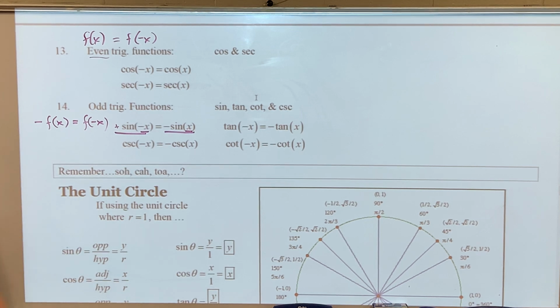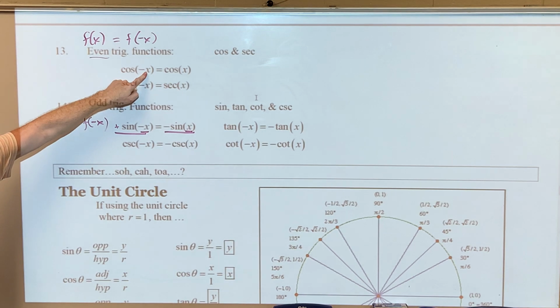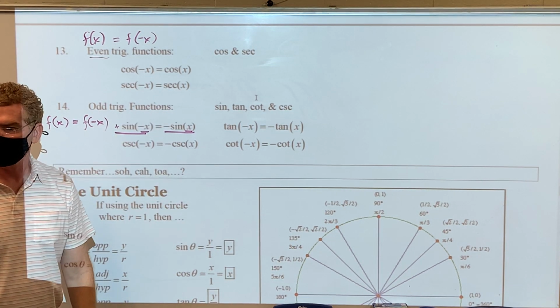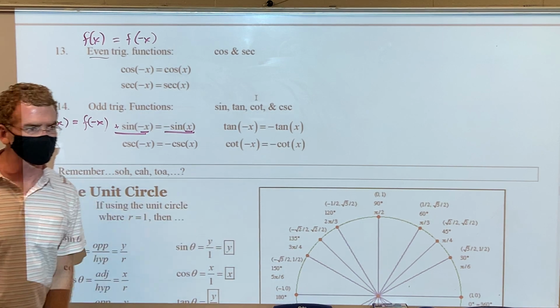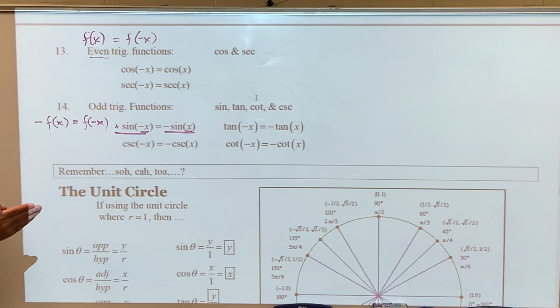Now, what does that mean to you? Well, if I were to ask you cosine of negative 120, you can just throw the negative away and make it cosine of positive 120, and then simplify it. And it allows you to use those positive angles on your unit circle. Now, you could also take the negative 120 and do what to it with the whole coterminal thing? What could you do with the negative 120 degree angle? You could add 360 as well. That's another way to go. But you have another option. That's all it's saying. Okay?